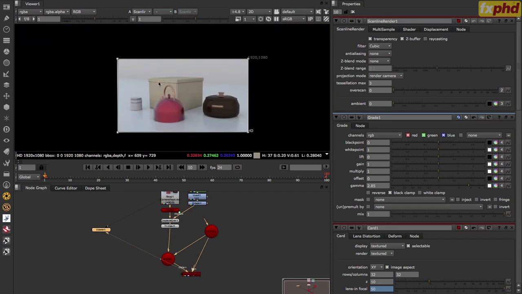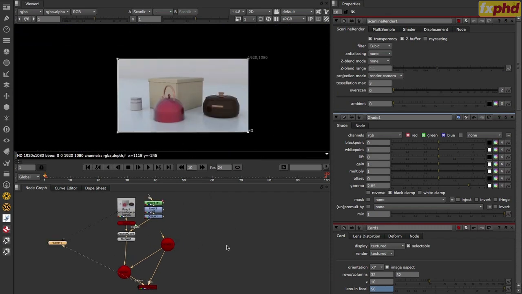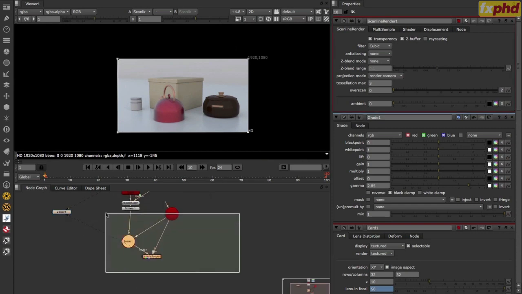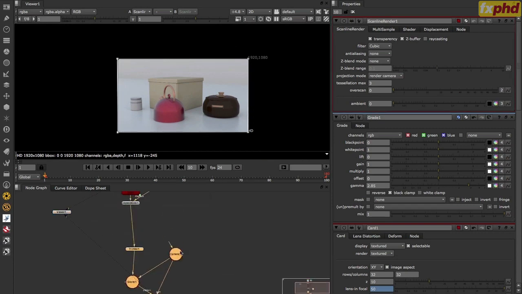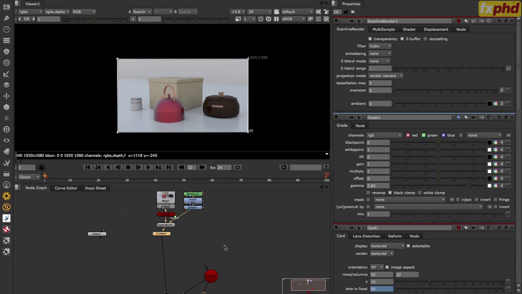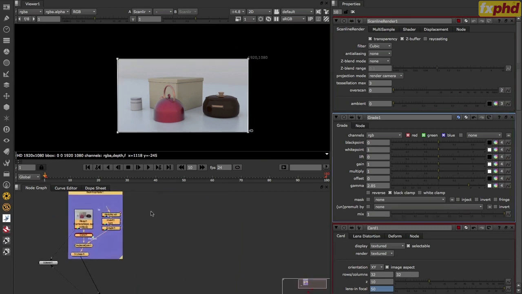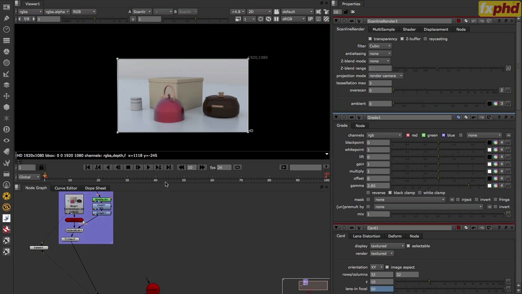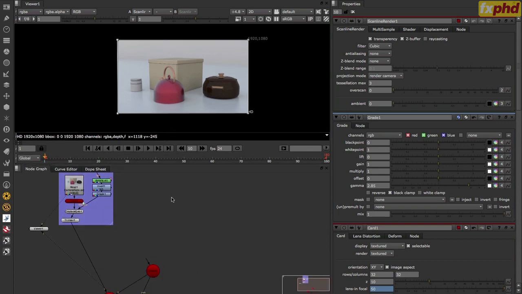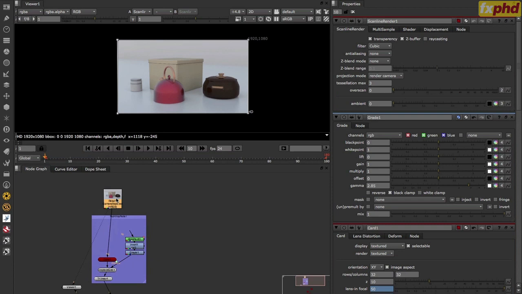All right, let's deal with the box at the back. So we'll create, let me just organize this a little bit. Throw a backdrop node on here. That's our first section. So we'll do this whole process again. And in fact, we'll keep this out. We'll add another card.